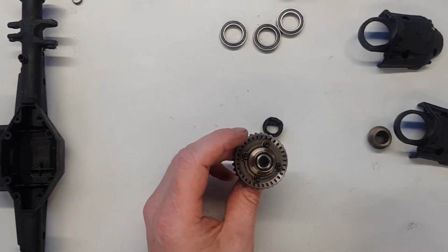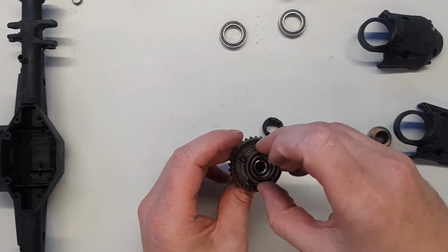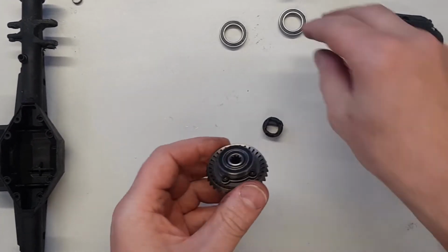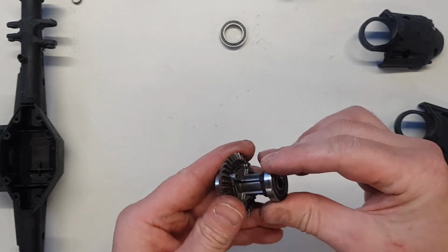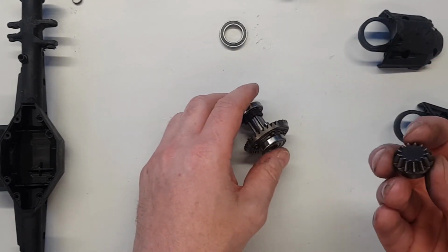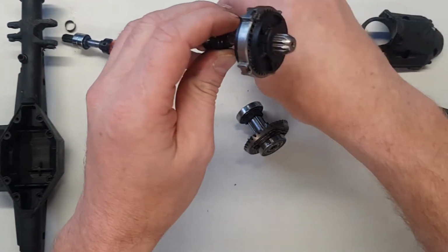So those four are now in, and as I said, we put thread lock on there. Where you have metal into metal, it's always a good idea to put thread lock on. I'm just going to try the bearings now, just see if they are a good fit and how they all feel. Yep, they feel fine. And on this side, you have this black bush again. That doesn't come with the diff gear. That goes on like that. That's all good. Pinion gear will go on there like that, and that's just a simple fit onto there.